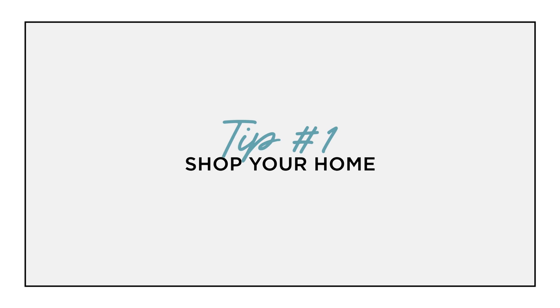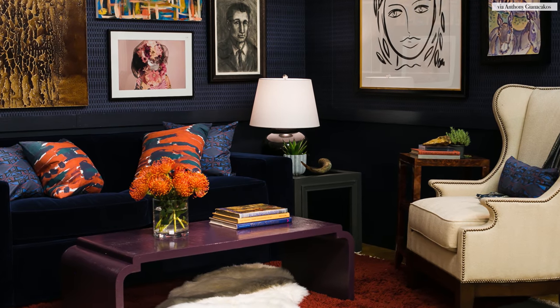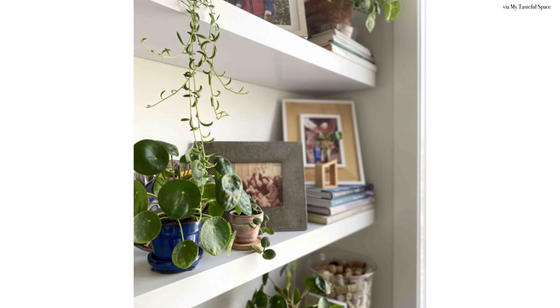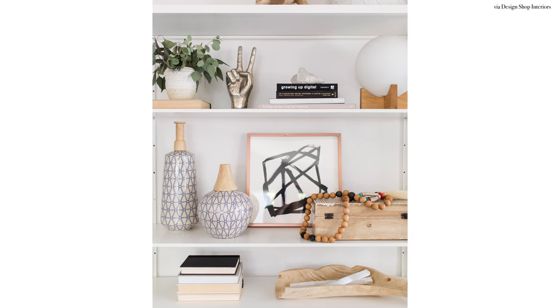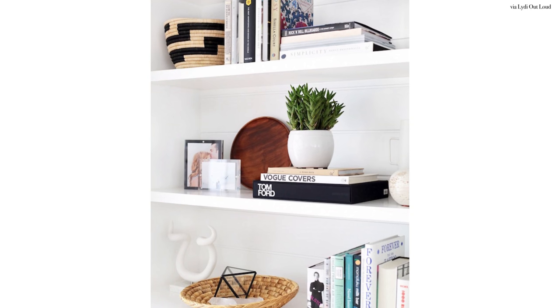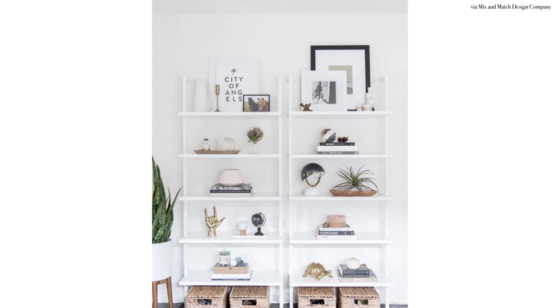If you're a longtime follower of the channel or this is your first time stopping by, you will know that one of my key takeaway tips that I always share is to style your space with the things that you already own. Essentially, shop your home first before you go out and buy anything new. Whether it's a collection of old books, vintage photographs or even small little tchotchke decorative items, usually a space only needs a bit of rearranging to feel fresh and brand new. Switch up the decor from room to room and pull out all of your favorite items to display front and center. This will allow you to rotate all of the items that you currently own and love so you can figure out what else to pepper in should the need arise.